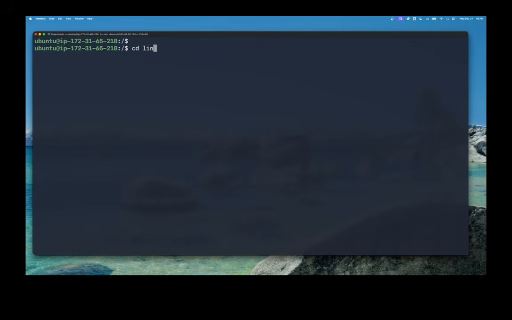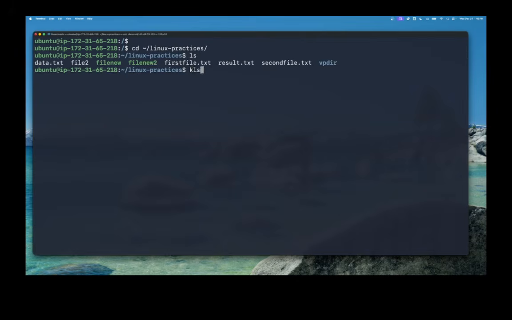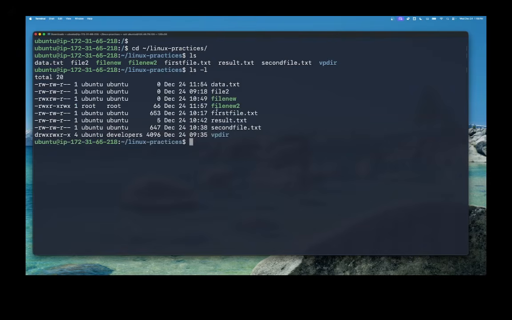Let me go straight into the Linux directory, cd. So I'm in the Linux directory. I do ls -l. So I have these different files and their permissions, right?